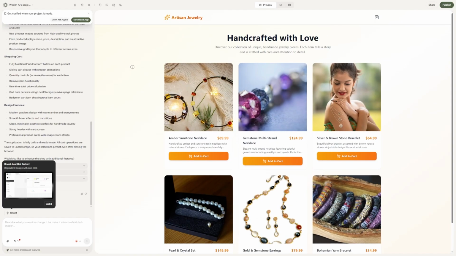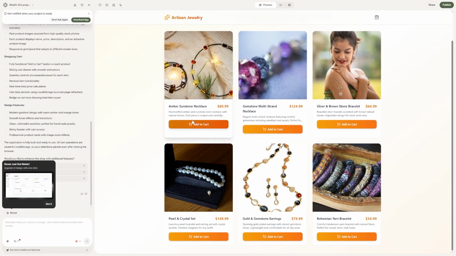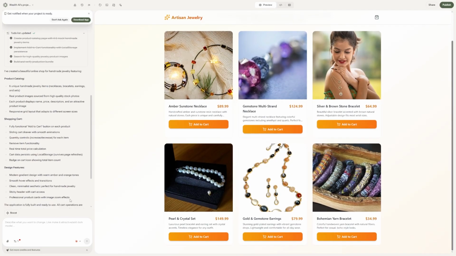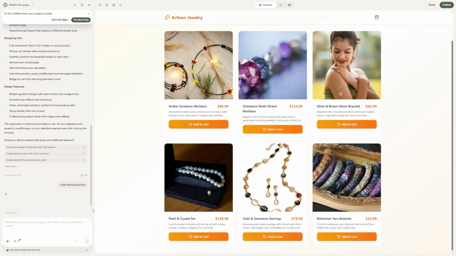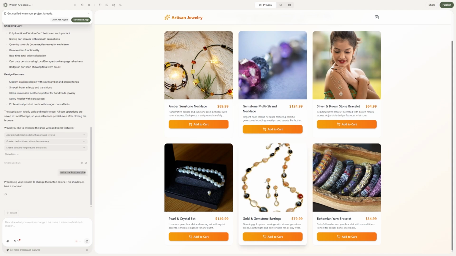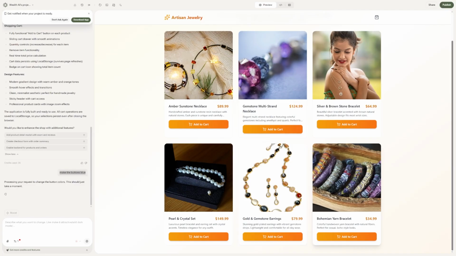As it builds, YouWare shows you snippets of what it's working on, like buttons, pages, and back-end connections. Once it's done, you can open your project, explore the design, and edit details through simple text instructions. There's no coding window or scary terminal. You just use plain language. You can say things like make the buttons blue or add a sign-up page, and it updates your app in seconds.